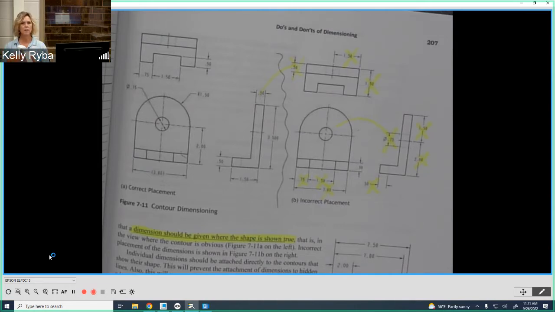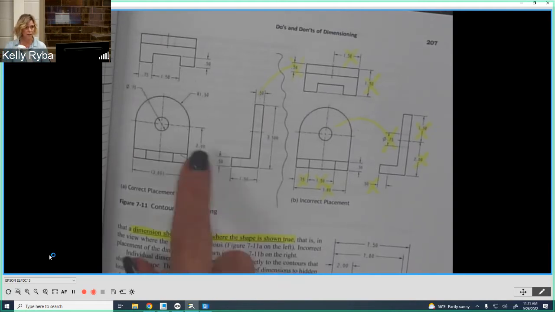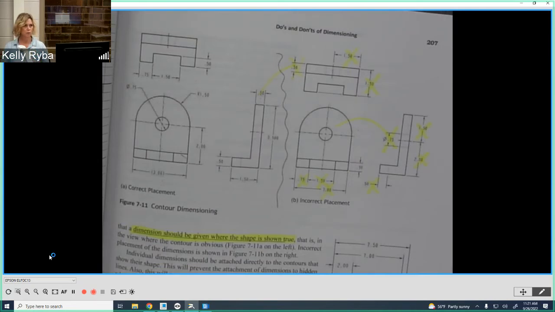Or the other thing is, if you're working at a company and you're wondering, should I put the dimension here or there? There might be somebody that you can walk out to the shop floor and ask, how would you set this up? Where would it make sense? How can I help you? That goes a long way. People really like when they're able to give that input.